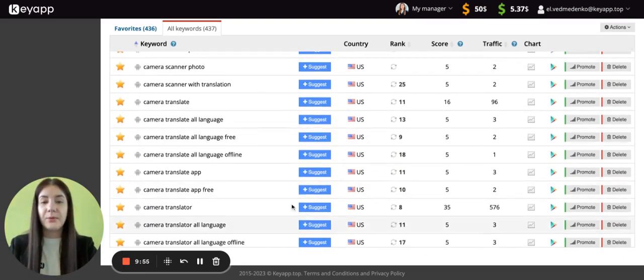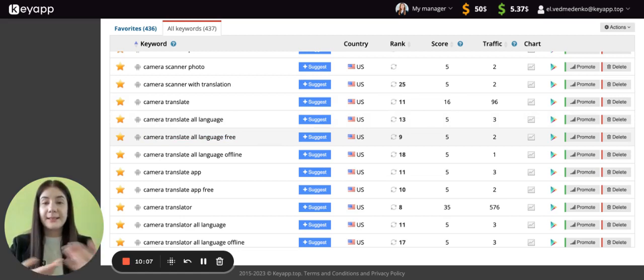Because when we promote the application, in some cases, even for not so popular keywords, long tail keywords like this one, we face the situation when we add installs which is the right strategy for promotion, but there is no increase we expected to get.